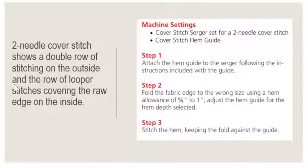Okay, and so basically we use a two needle cover stitch. You could use a three needle if you want. It's up to you, and with cover stitching, we've got wide cover stitches, we have narrow cover stitches. It just depends upon your project, the weight of your fabric, things along those lines. Use a hem guide on the machine just for the depth and then run it through the machine, okay? On a cover stitch, remember we come around the tubular item, come a little bit past where you started, and then you can pull your needle threads to the back to lock your stitch, okay?